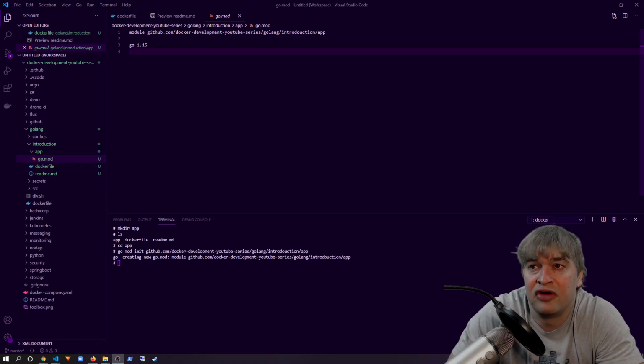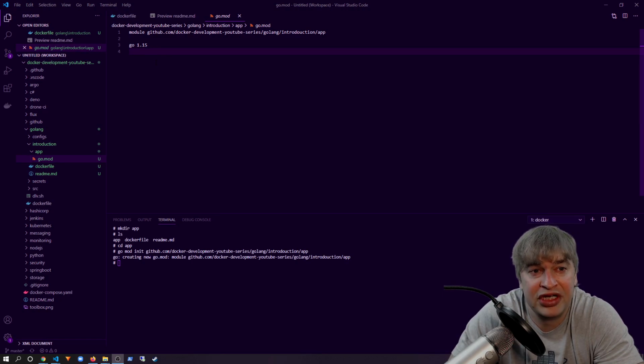This go.mod file is basically where our project tracks dependencies. So we'll see our module definition as well as other modules we may be referencing. Now in this video, we're only going to be taking a look at our local module that we'll be writing, but in a future video, we'll take a look at how to reference external modules.